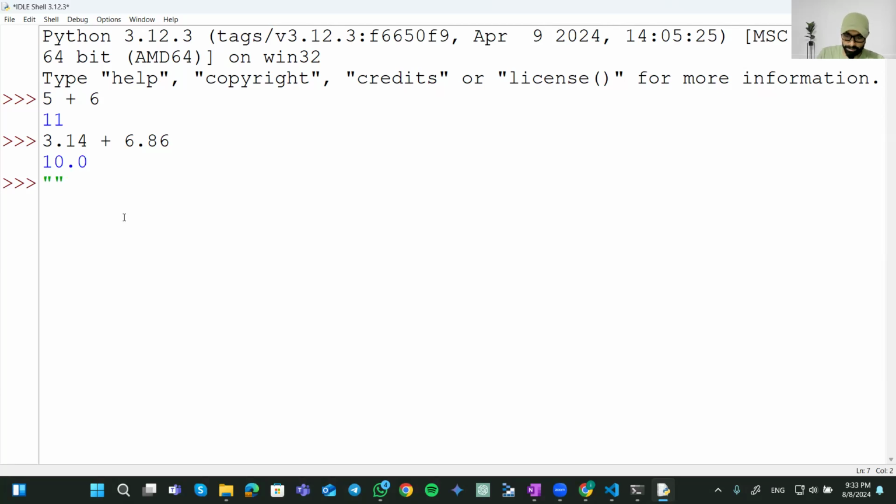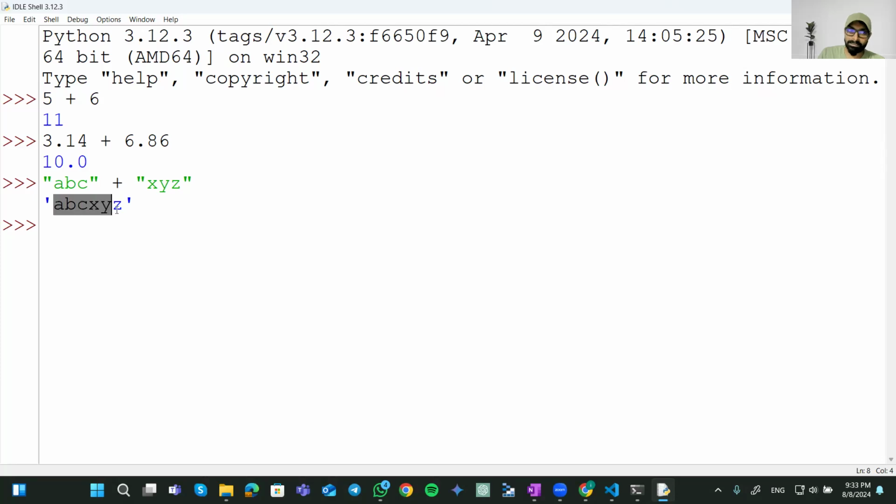If I add ABC with XYZ, is this meaningful? Is there any meaning in adding two strings together? Yes, in the Python context, there is a meaning. Let's see what's going to happen. See what happened, these two strings are concatenated together.